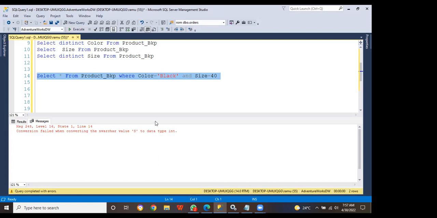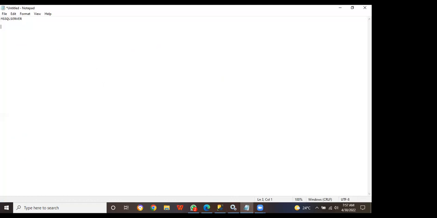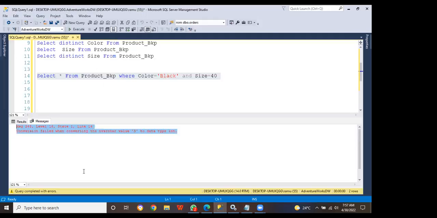See, please be aware of these errors. What is it saying? Conversion failed when converting a nvarchar value S to data type int. Do you understand the error? Yes, sir, both are different data types.